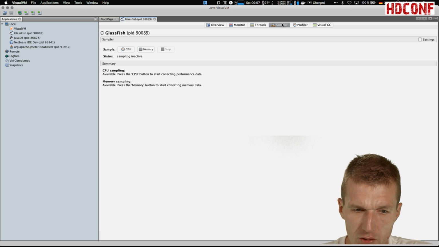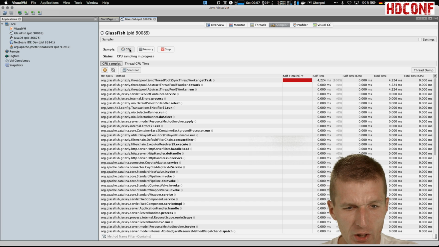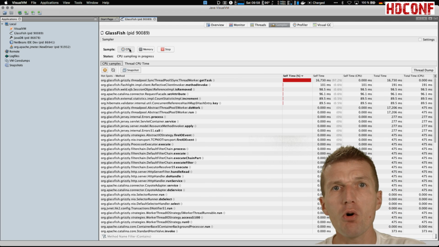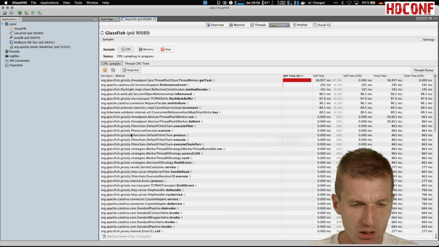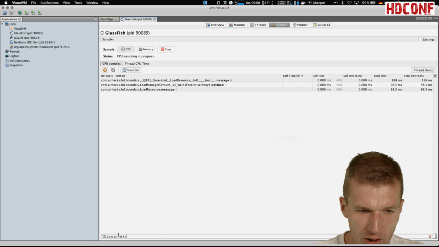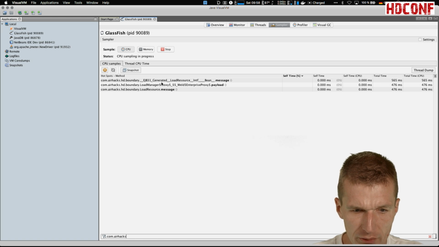What's also interesting, we can start CPU profiling. Why is the CPU profiling interesting? We can look at the actual overhead of EJBs or Java EE. So I would go to com.airhacks and look at our EJBs. We see here there's a boundary EJB. This is EJB 3.1.